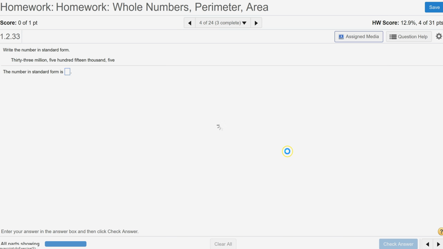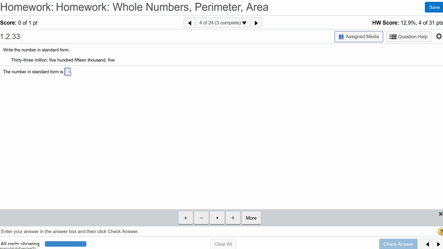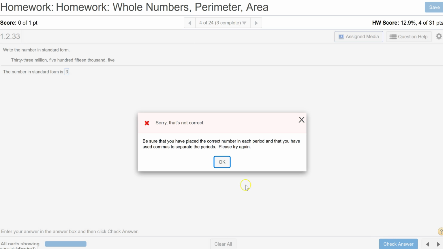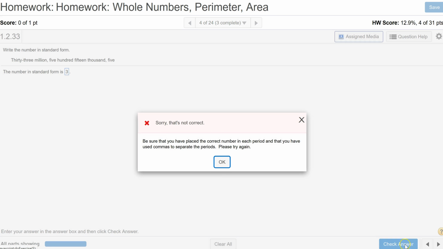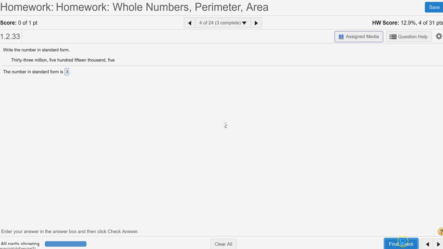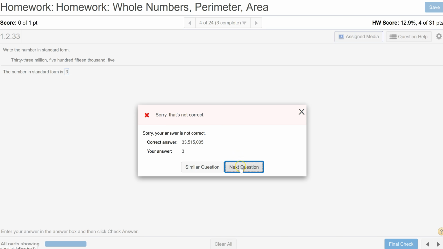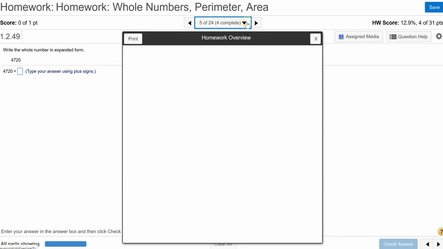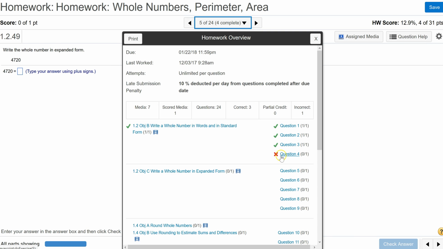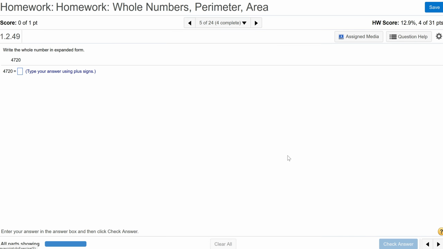I usually don't select the middle section to go to question 4, but I want to show you a feature that if I get this problem wrong a couple times, what it will show up like. Okay, so if I get it wrong again, check my answer, check it. I get 3 attempts on every problem. Then it's going to take me to the next problem because I chose not to do a similar question. But if I look back in this middle area, it tells me I have a red X at question 4. So it's question 4 that I should redo and get it right. And walk through this one more time.